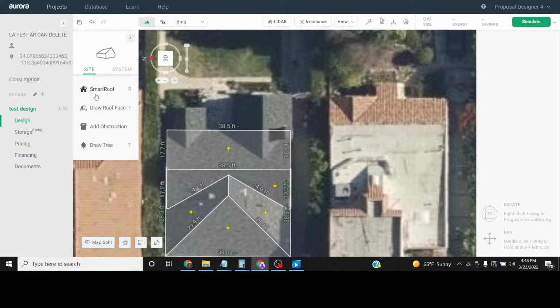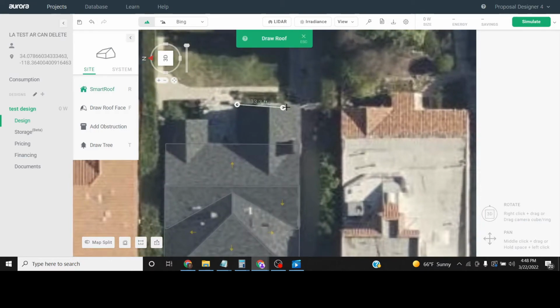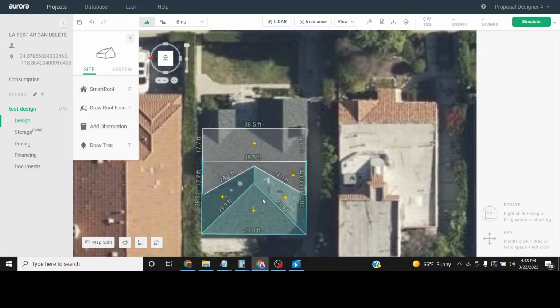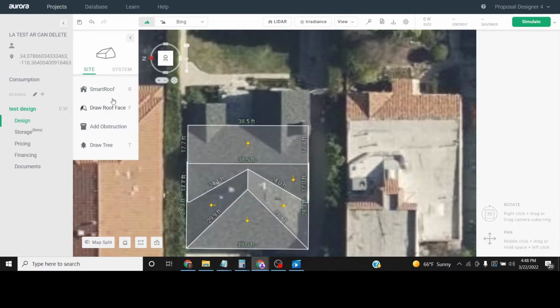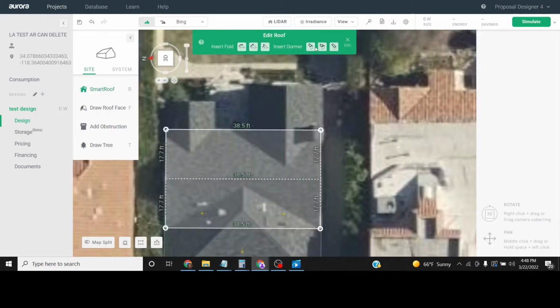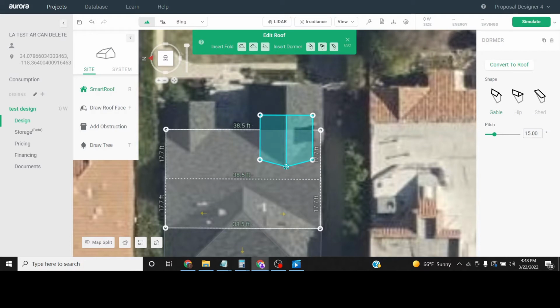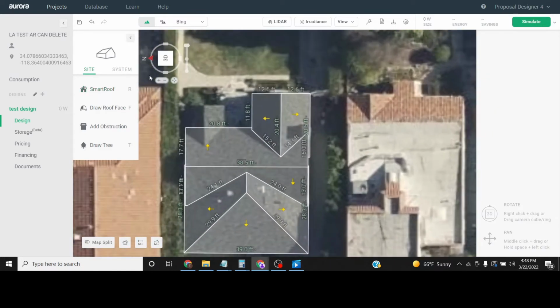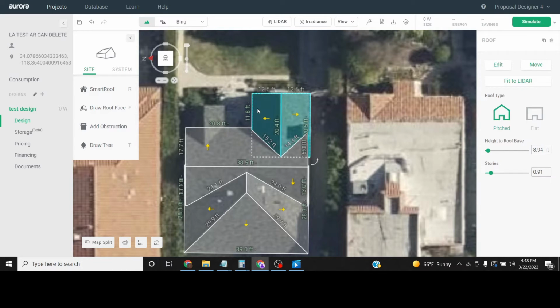The next thing we're going to do is model in this dormer. Now there's actually a couple ways you can do this, and there's actually a couple ways you could have done the other roof section behind, but I'll show you an example on this. So you can either use this tool, do a gabled dormer, line it up, move the lines accordingly, and mesh it up this way and then hit convert to roof. I personally don't like to do that. I haven't found it's the most efficient or easiest way for me.